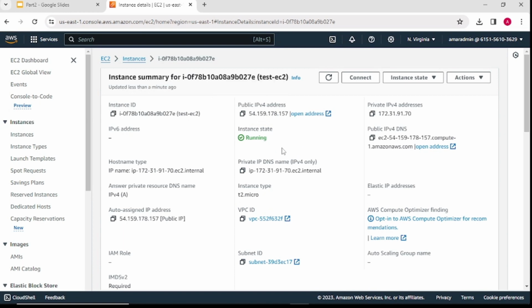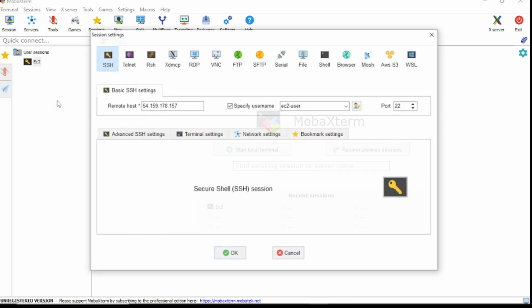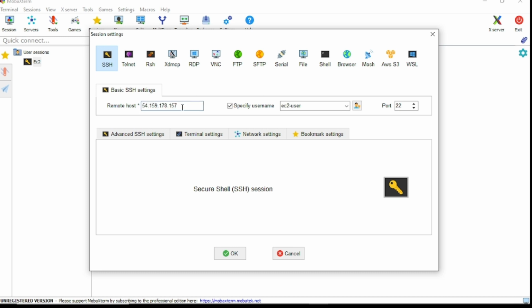So let's copy the public IPv4 address. We are connecting to the EC2 instance from our laptop, so that's the reason we need the public IP address. I'm using MobaXterm to connect to our EC2 instance. Here just edit the session, copy the public IP address, and specify the username.